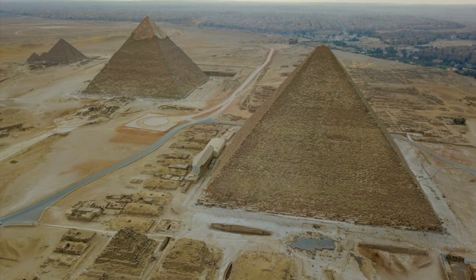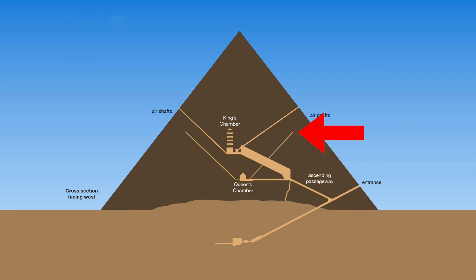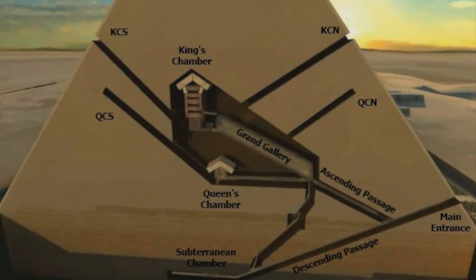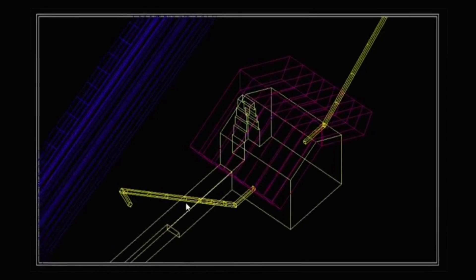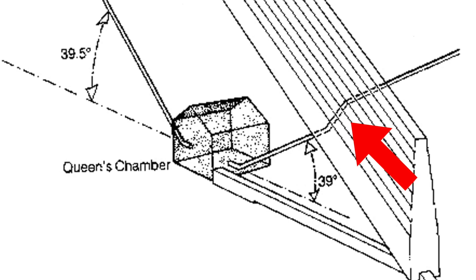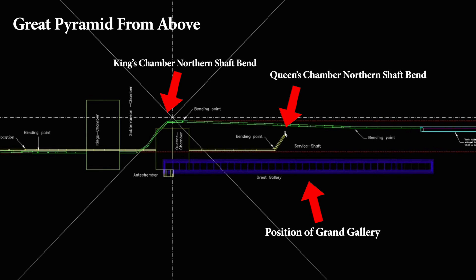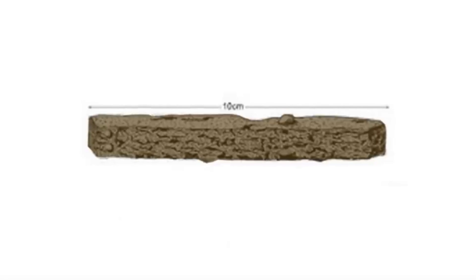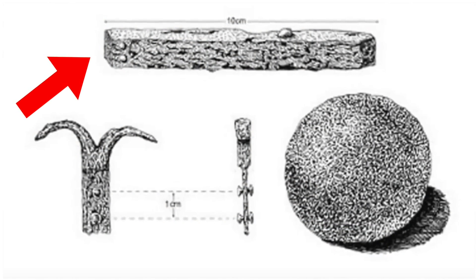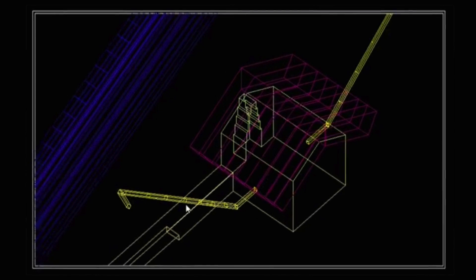Some people have commented that the Great Pyramid is in fact far older and that Khufu merely extended it, and they say that the piece of wood could have been dropped in the top of the shaft at the time when Khufu extended it. Well, I am one to ponder every possibility, and this isn't really possible due to the nature of the shaft. The wood was found in the early part of the Queen's Chamber northern shaft. Beyond this, it curves around the Grand Gallery, goes left and right at tight 45-degree angles and up, as it clearly follows a winding path. These air shafts are not straight — far from it. If you drop the wood inside from the top, it is unlikely to ever reach the very bottom. Due to its weight and spherical shape, the dolerite ball could, but a piece of cedar wood is unlikely, especially as it is thought to be part of a larger wooden rod or stick, and therefore it couldn't navigate the bends of the shaft, and it also hasn't got the weight to pull itself down to the bottom.